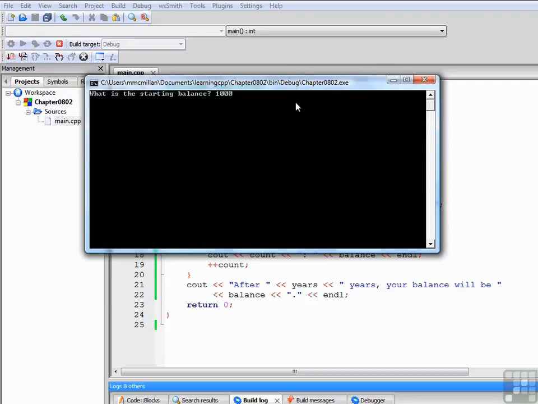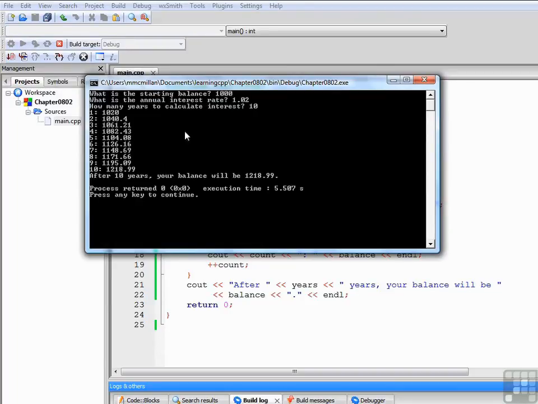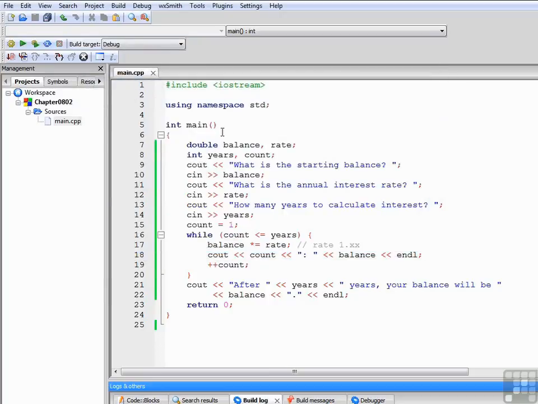We'll enter the same numbers, 1,000, 1.02, and 10. And now, besides getting the final result, we also can see how the program is computing the balance through the iterations of the loop. After the first year, the second year, the third year, and so on. So that's just a nice way to do a little debugging and to check your work and to watch actually what's going on while the program runs.